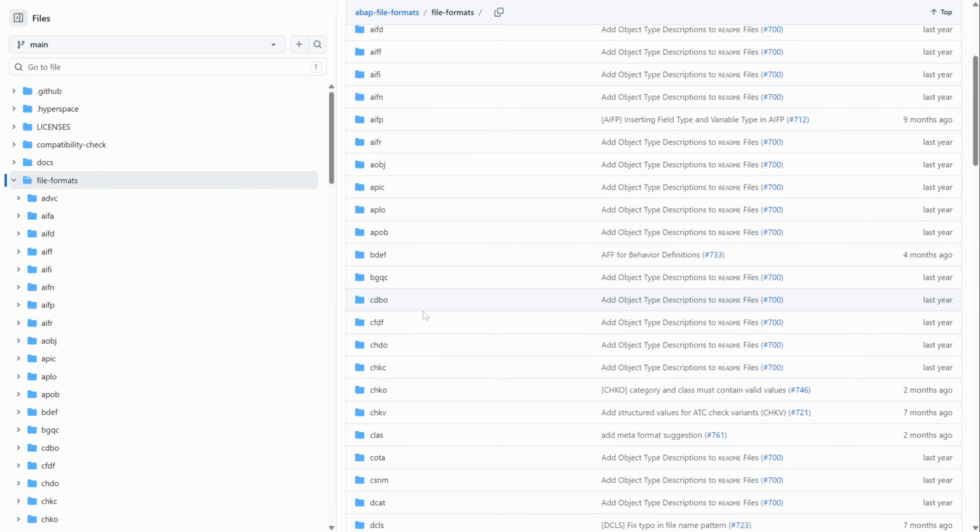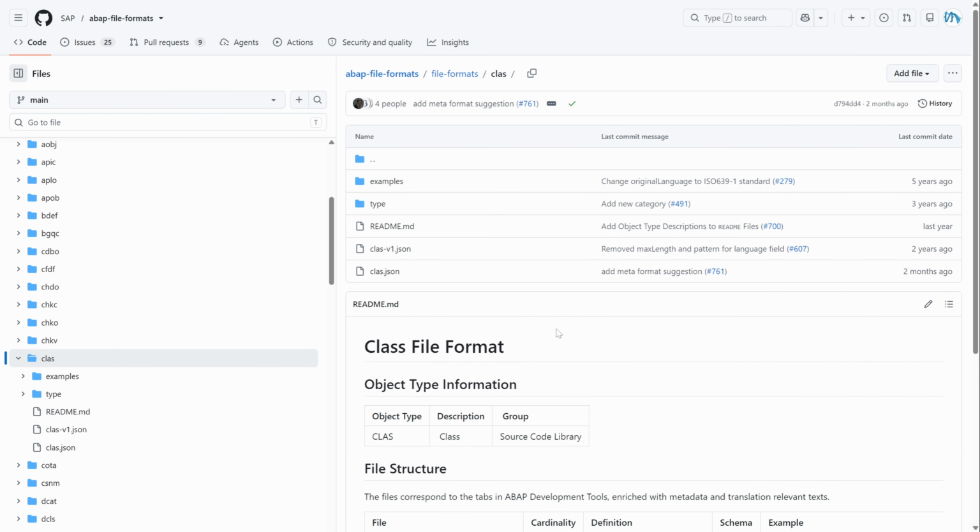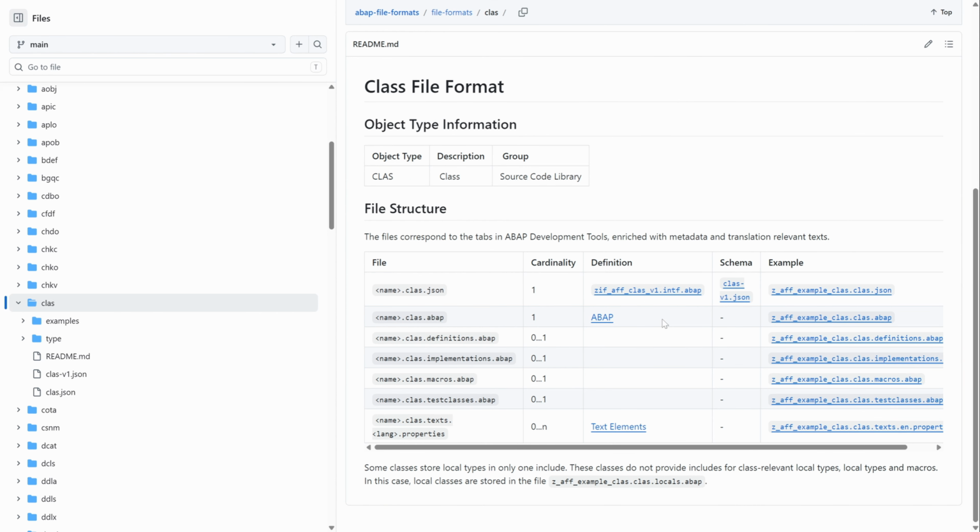Let's examine the different file formats and look at the class. A class consists of various objects that describe the individual elements. Since a class primarily consists of includes and isn't contained in a single file, there are a correspondingly large number of files. For example, we see a configuration file that describes what's in the class, the source code file that defines the general part of the class, the various includes for the definitions, implementations, macros, and test classes, as well as further includes for the text elements present in a class.